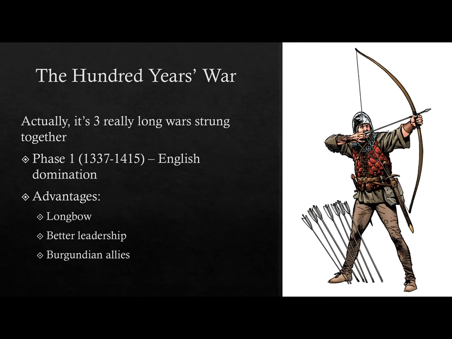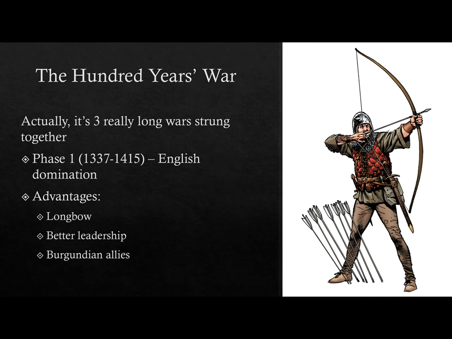The Hundred Years' War spans about that long, but it's actually a little bit longer — it covers the span of really two centuries if you look at it chronologically. It's not one continuous war of literally a hundred years of fighting. They took long breaks, and you can divide the war up into three phases — three really long wars kind of strung together. We call it the Hundred Years' War because it sounds fun, but it's actually like a hundred and eight years or something.